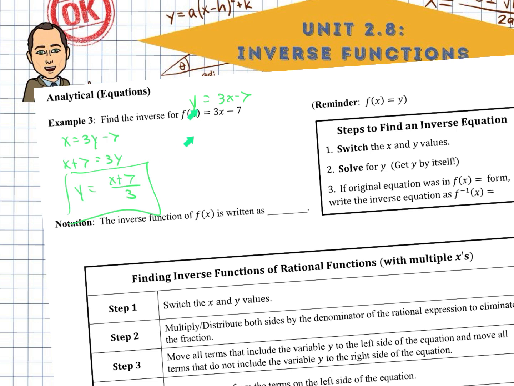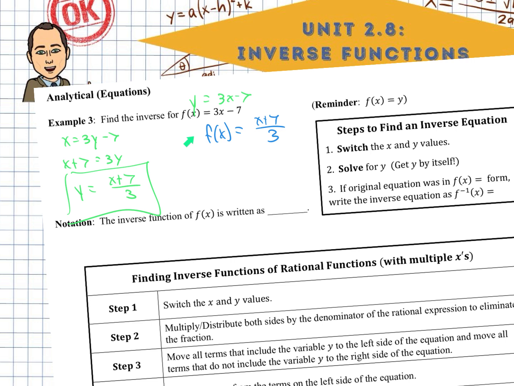Once I went through and identified what my actual inverse function was after flipping my x's and y's and solving for y, I get y equals (x plus 7) over 3. This is my inverse function. Now, to write this, it would actually be f of x equals (x plus 7) over 3. This notation is correct in the sense that it shows what my inverse function is. But for any function, I can't have an f of x equaling one thing and then an f of x equaling something completely different. So some certain notation needs to be shown here.